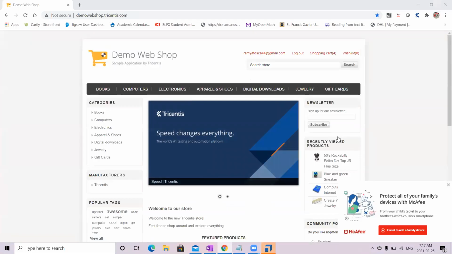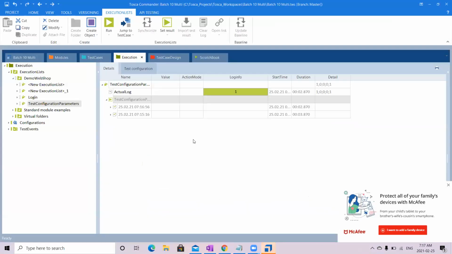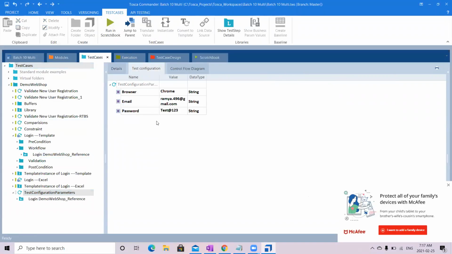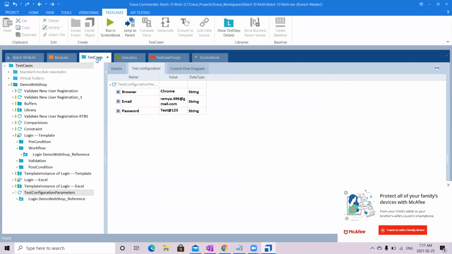But Ramya, initially we have given 496, right? Yes. But where are those values? It's not reflecting in execution list. That is what. Usually what happens is if you are giving any configuration parameters in test cases, when you drag these test cases and drop them on the execution list, these configuration parameters will not be carried along with them.